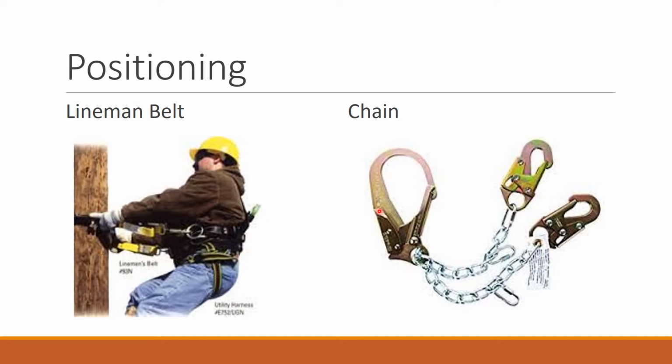The second piece of equipment is called a chain. As you can see here, the chain just has hooks. The chain hooks to the D-ring on the back, and these two are used when a lineman's belt cannot be wrapped around anything. They hook on any anchors or anything that can hold you in the same position as the lineman's belt to comfortably work with both hands while sitting back.